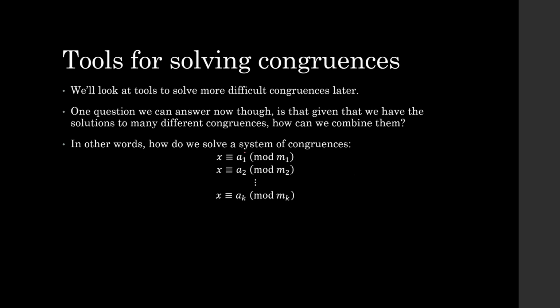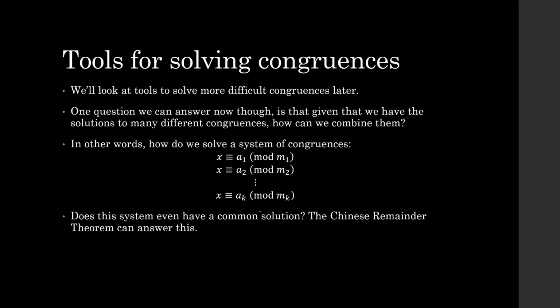And the system is going to look like this in the general form, where once we've solved each congruence individually, we've just got x isolated and it's congruent to some constant mod some constant, right? So that's just for our different moduli. So we can have different numbers here for the m's, or we can have the same. But the same is not going to really give us a solution most of the time. And then we have different constants here. And so, yeah, we can find a common solution with the Chinese remainder theorem. And we might actually first ask ourselves, before we even find it, if it actually exists.